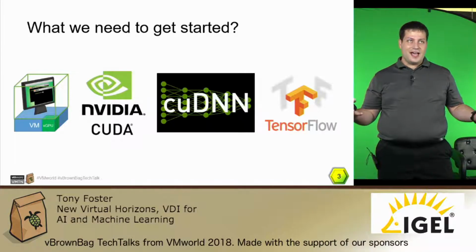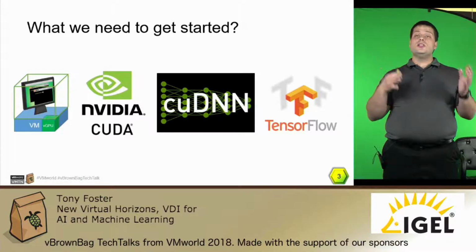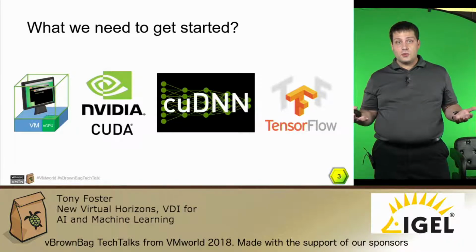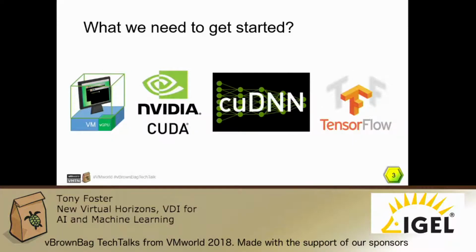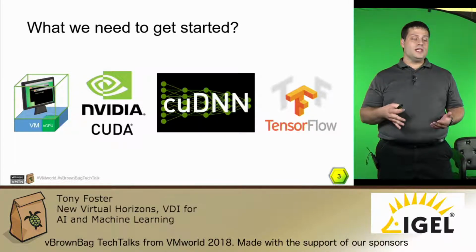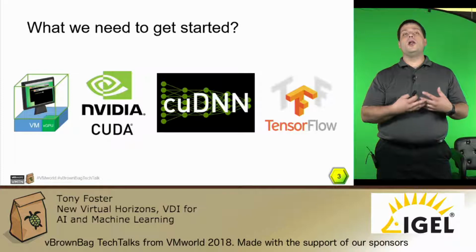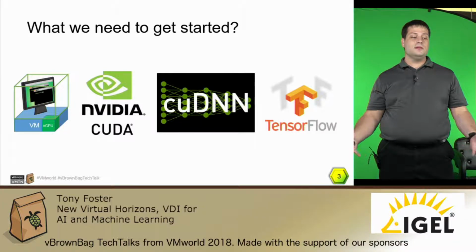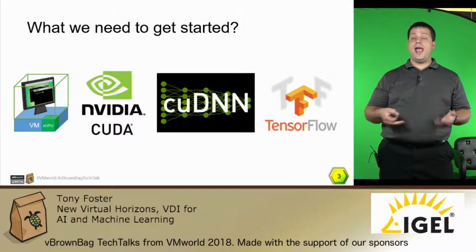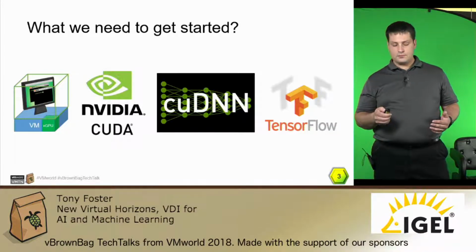So let's get to cracking on what we actually need to make all this work. So first we're going to need a virtual machine. You're probably even going to want to take it a step further and do a virtual machine with a vGPU. So I like NVIDIA vGPUs for obvious reasons, and that also brings a bunch of tools into the AI, machine learning, and deep learning space, such as NVIDIA CUDA, cuDNN, and TensorFlow. We're going to put all of these inside of our virtual machines. That way we're able to run AI workloads inside of them.